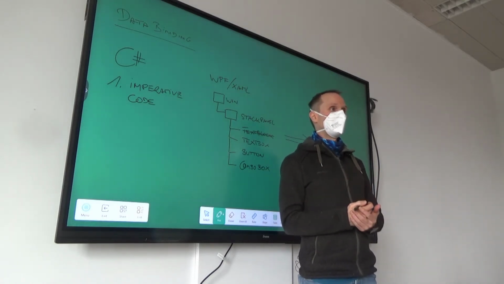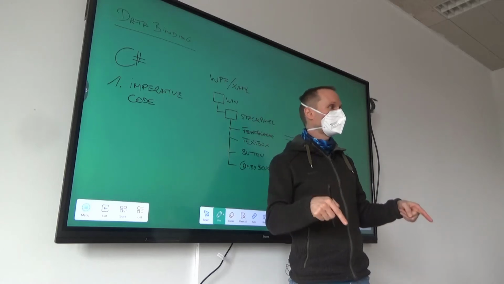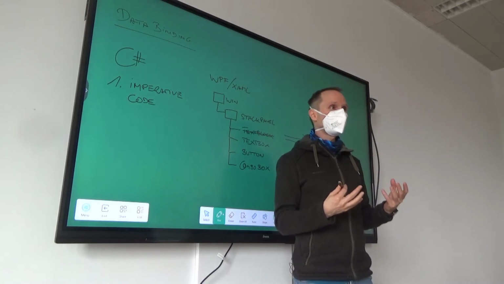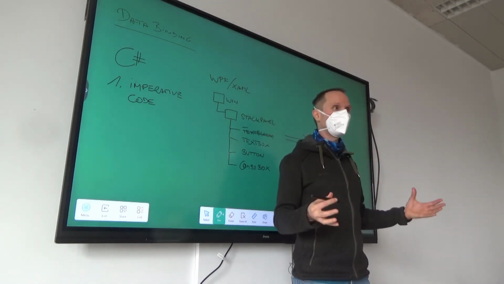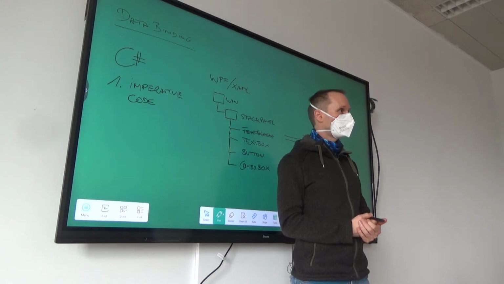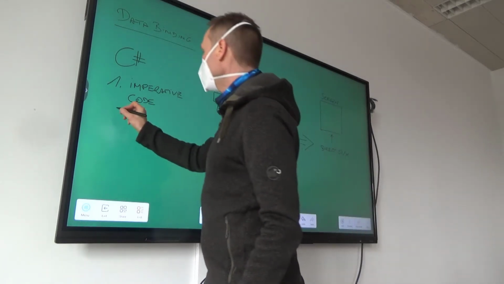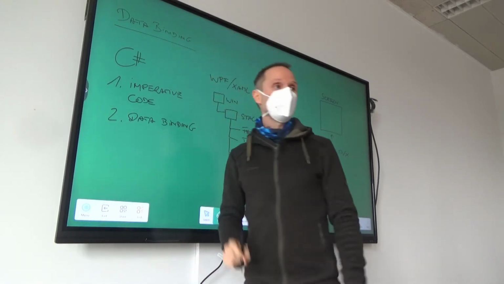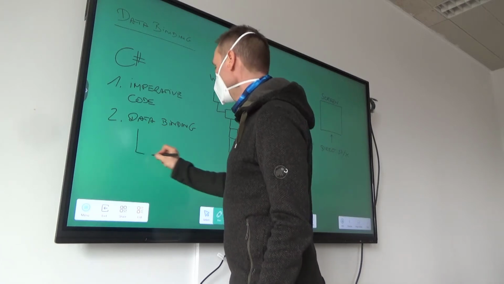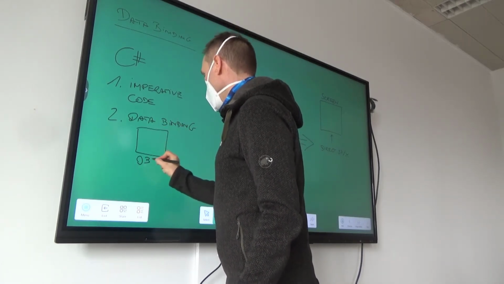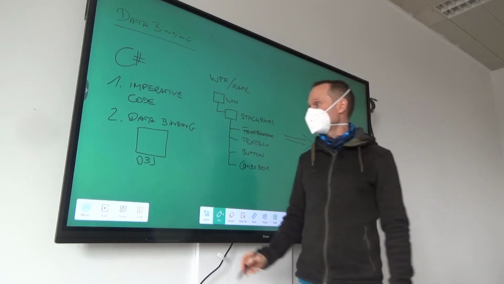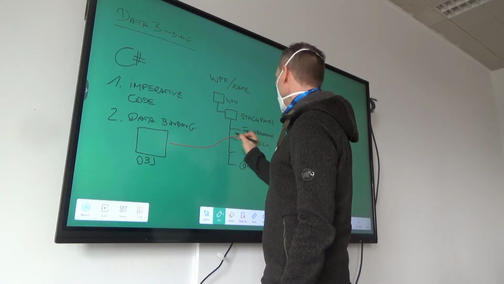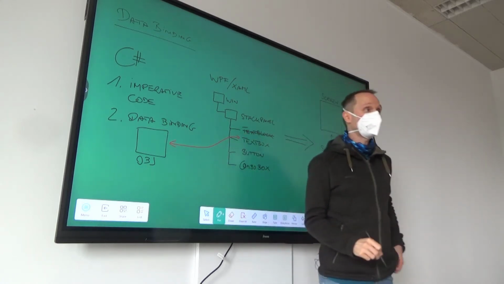That's old style. When I was in the school and graduated from the school, this is how we did it. We wrote code that grabbed some elements from logical trees or from the UI and manipulated it. You shouldn't do that. That's old style. The correct thing is that you do data binding. What does that mean? You have objects here in C#, and you bind certain properties of these objects to certain properties in the WPF and XAML tree.